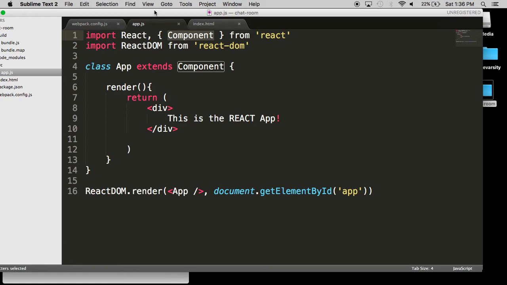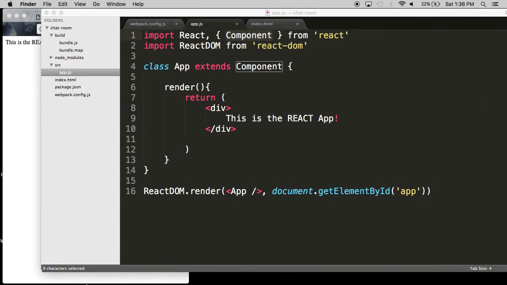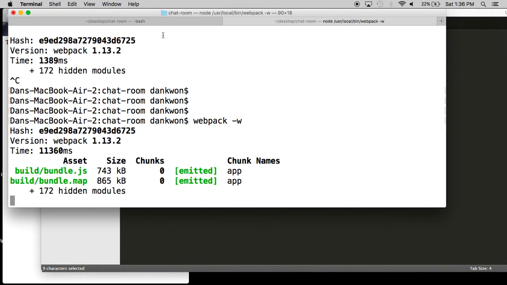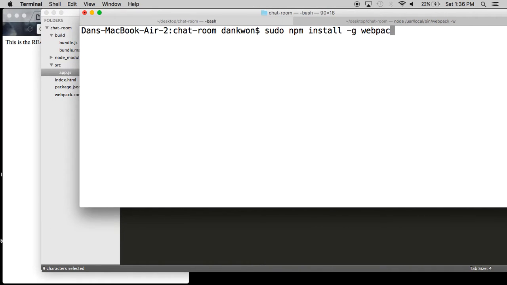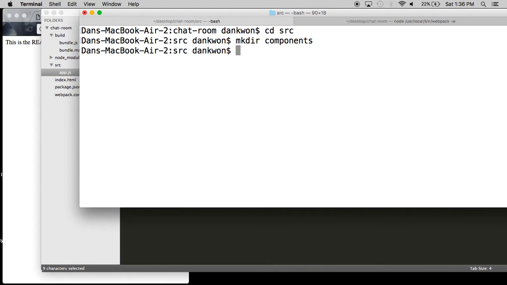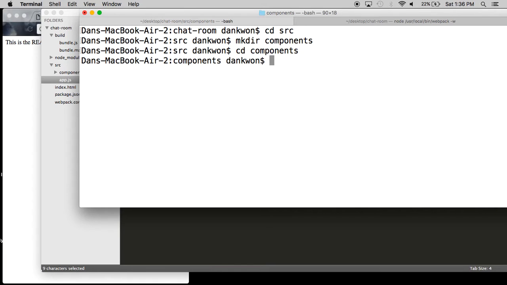Okay, all right, so let's go ahead and build out our project. So first thing we're going to do is go back to our terminal. Where am I? Okay, so cd to the src directory, make a new directory called components, cd into that. I'm going to create a new component called chat room.